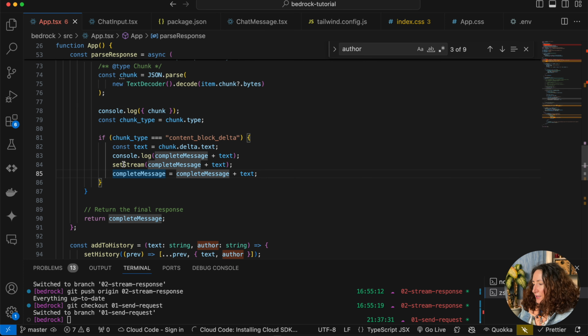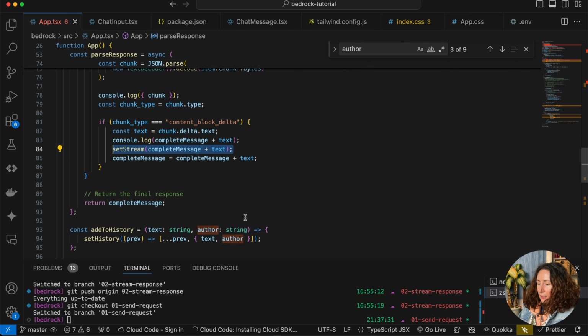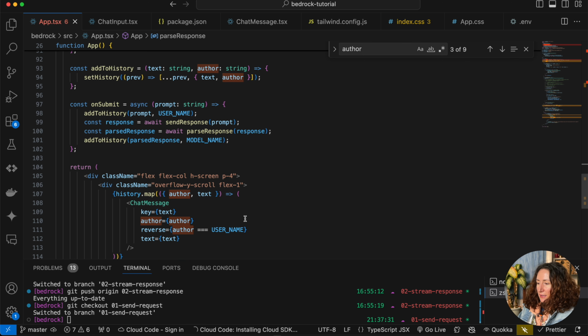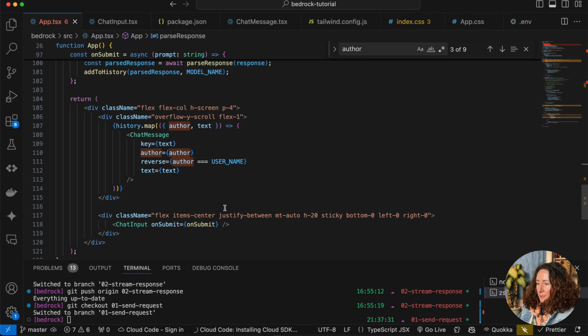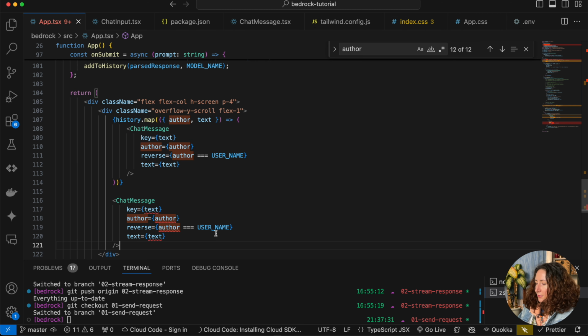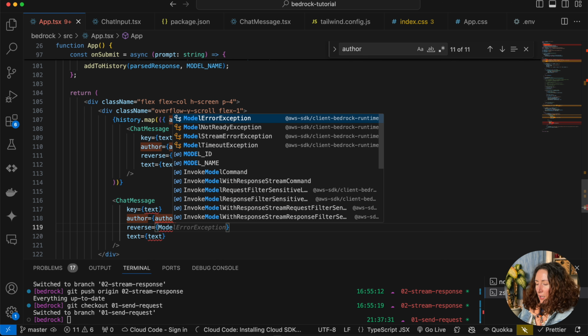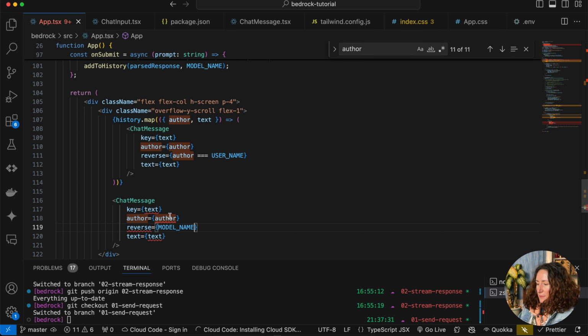And so yeah, we are setting the stream to this piece of text, and then in order to display it while it's streaming, we want to copy this bit, chat message, and put it after the history. And then here the author will be model name, because we are always getting a response from the model.